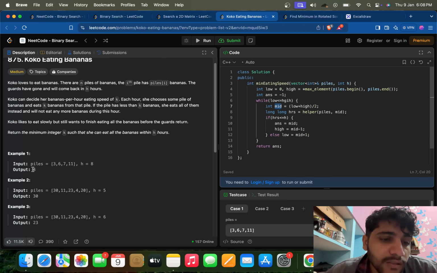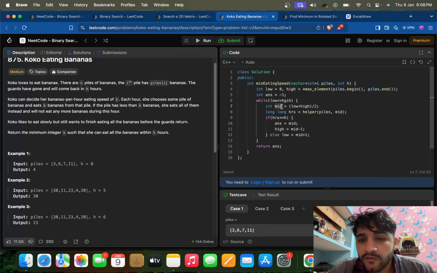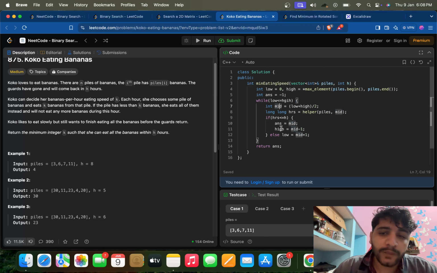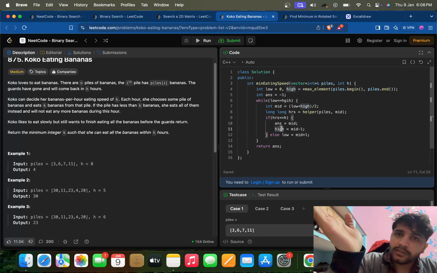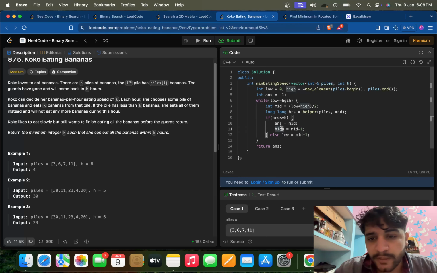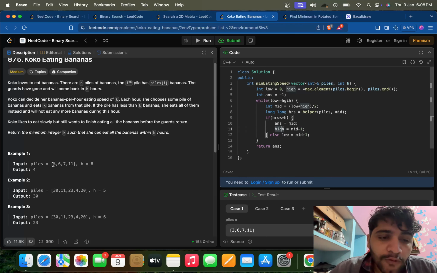What can it do? Let's say, we have to take the minimum value of mid. Okay, if we have any value of mid which is valid, we will go only on the low side, because we want the minimum value of mid. Okay, so with the value 4, 1 hour here, 2 hours here, how much time is it? 3, 2 hours here, 5, and 3 hours here, 8 hours. Again the answer is 8, but the value is now 4.